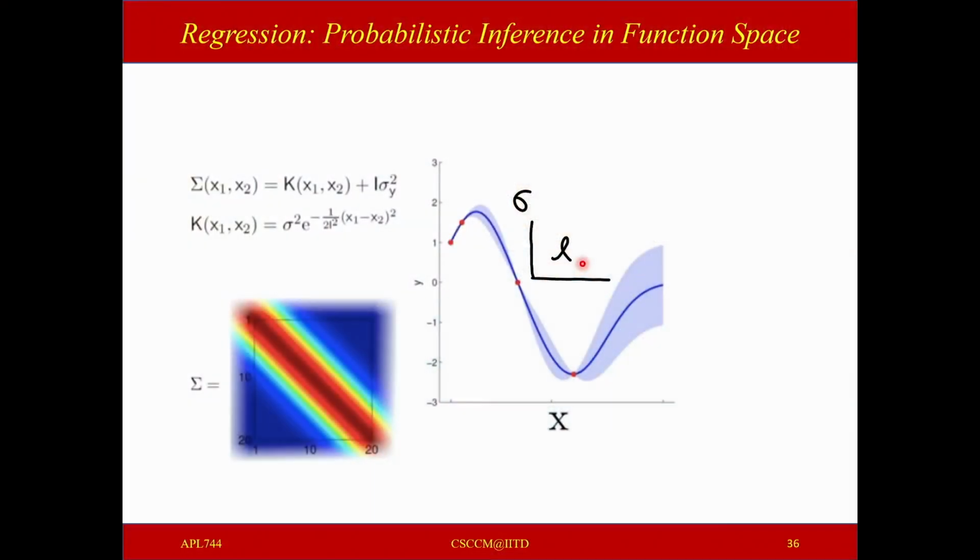So, what do you think L will do? There is some clue again that was drawn by me from last year, I should remove it, but what do you think L will do? How will L influence K? That is the question. What will happen if L increases, what will happen if L reduces? First let us talk about increases. To understand that you have to fix x1 and x2. So, take some value of x1 and x2, fix them, and then think about increasing and reducing L and see what is happening.